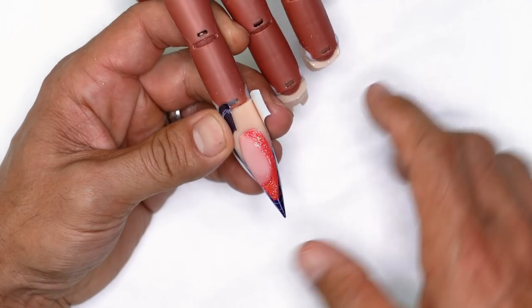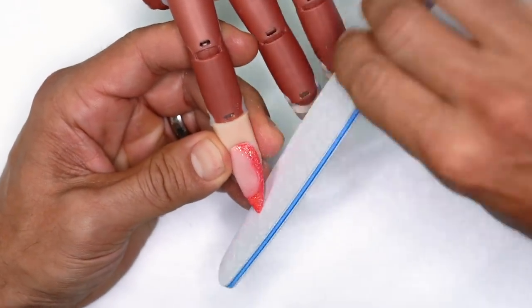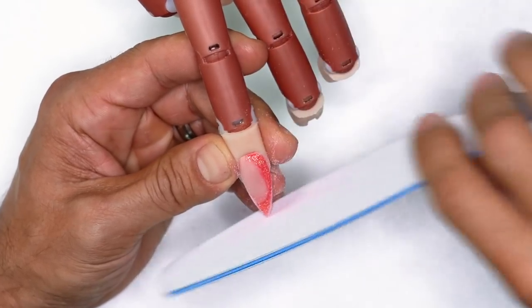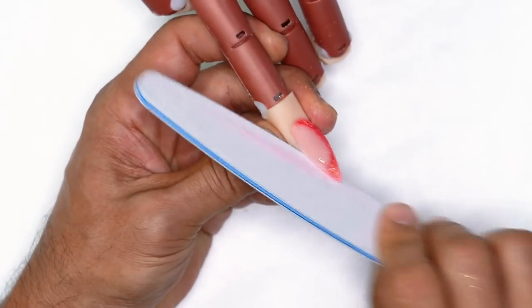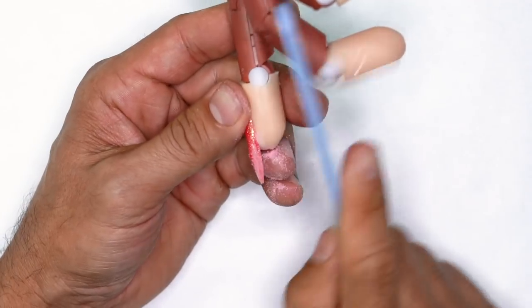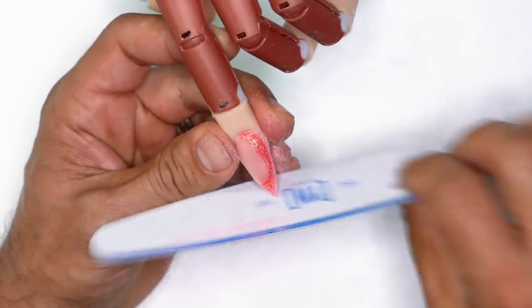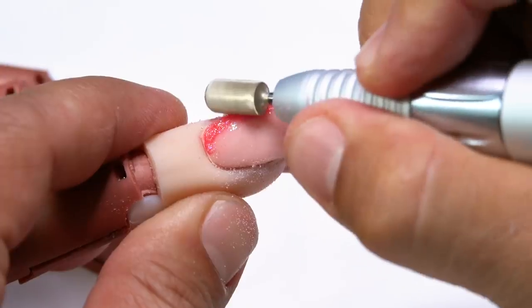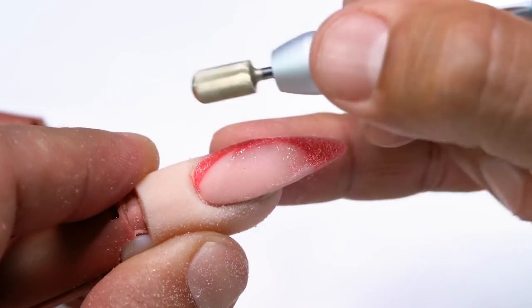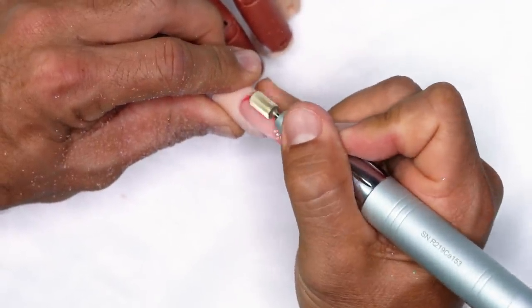The product is dry — we're going to remove the form and file this into perfection. I start by shaping the sides to make sure everything is even, then make sure the lower arches are perfectly straight. Next I file the surface — you can see the line really come up. Working around the cuticle area carefully, not going too aggressive so we don't file away the color, keeping that sharp line working in one direction.